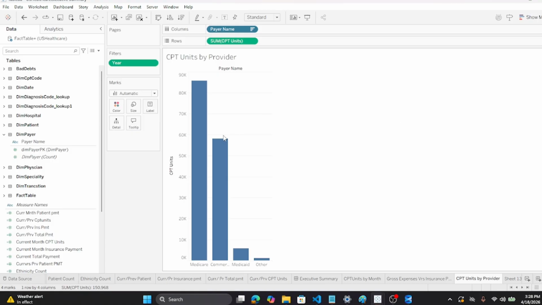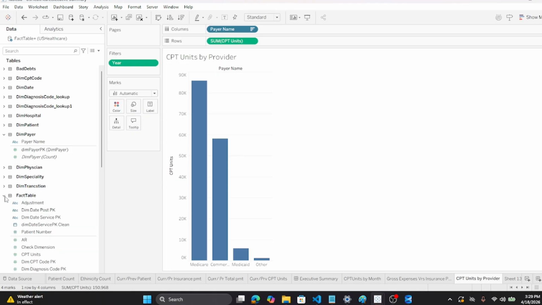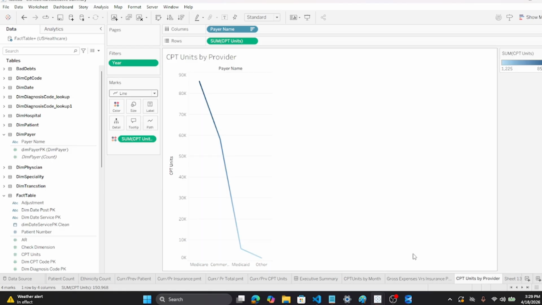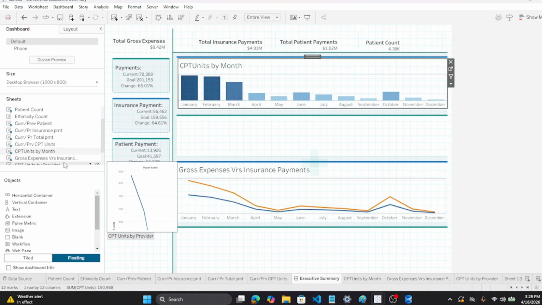Sort by pair name, highest to lowest, and then we will put the CPT units in the color, so the color will be higher. The higher the numbers, the darker the color. So we will put this, and we will make it a line chart. Let's see, and let's put it in our dashboard.